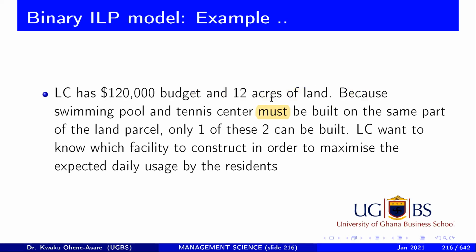Okay. So if you look at this story here, Legon Council want to know which, again, that sentence came, which facility to construct. That word is important. If I'm constructing this facility, I might not be constructing this facility. So there's a possibility of a facility to be constructed or not. And therefore, your decision variable will be the construction of that facility. It's not the number of it, because you got to know whether you're going to construct it or not. That's the most important thing.